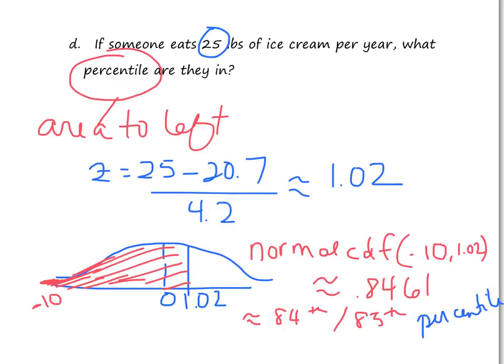So each of these examples, we showed one that was shaded to the left, shaded to the right. We had some positive Z scores. We had some negative Z scores. So hopefully you've got a kind of a feel. You're going to see, once you start doing these examples, that every one is pretty much the same. And one of the key things is to show that work with your picture. Draw it and shade it so you can kind of get an idea. I know this 84th, 85th percentile makes sense because of the picture that I drew. I knew it should be pretty, should be well above the 50th percentile. So hopefully that helps with that section. Have a good week.